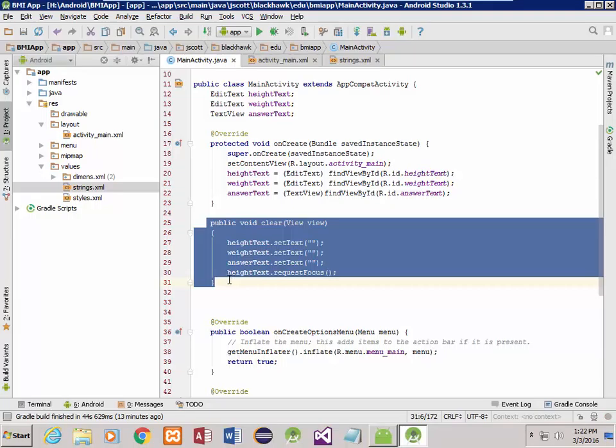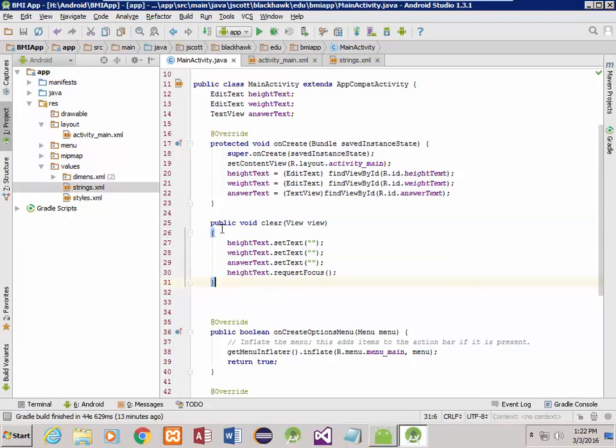All right? So when you think about it, what do we want to do here? Well, we're going to have to input the height, and we're going to have to input the weight. Okay? And then based on that height and that weight, we're going to want to do our calculation and figure out our BMI.